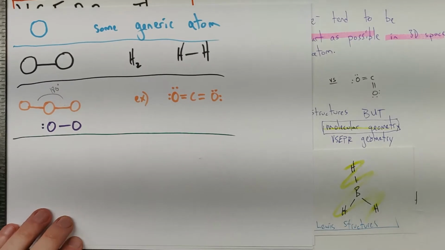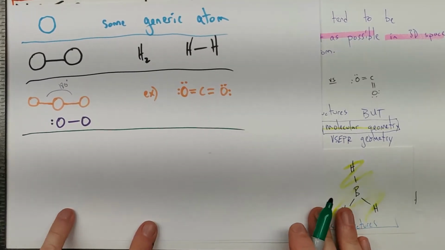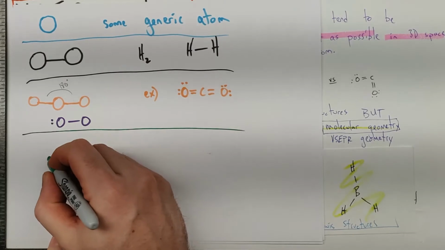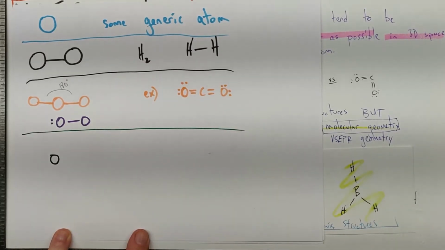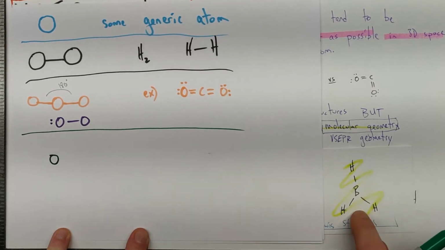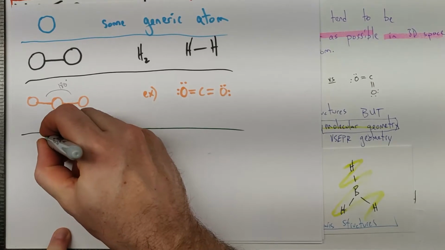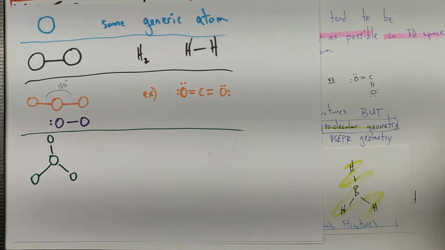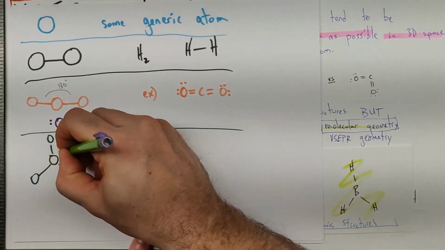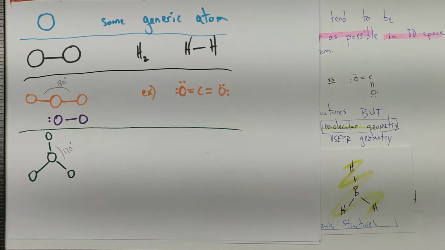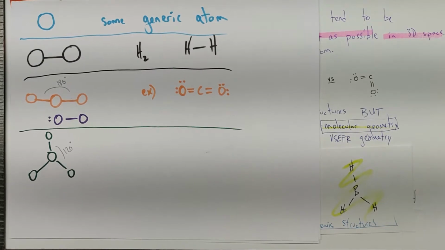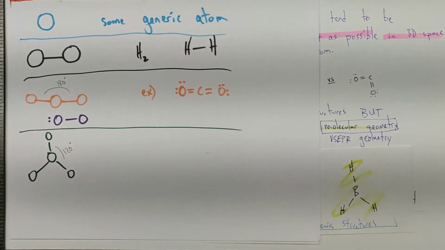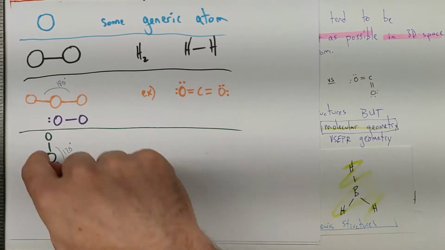Once we get to 3 things attached to our central atom, then we'll have to watch out. So I'm going to draw my central atom, and I'm going to draw 3 things attached to it. And actually, still on the screen over here, you can see that BH3. I think it's intuitive for you to spread things as far apart as possible, which, when you have 3 things around a central point, is going to be about 120 degrees. You don't need to draw that in or out of the plane of the page, because those 4 points are in one plane. If you only have 3 things around a central point, you can get that all in one plane.